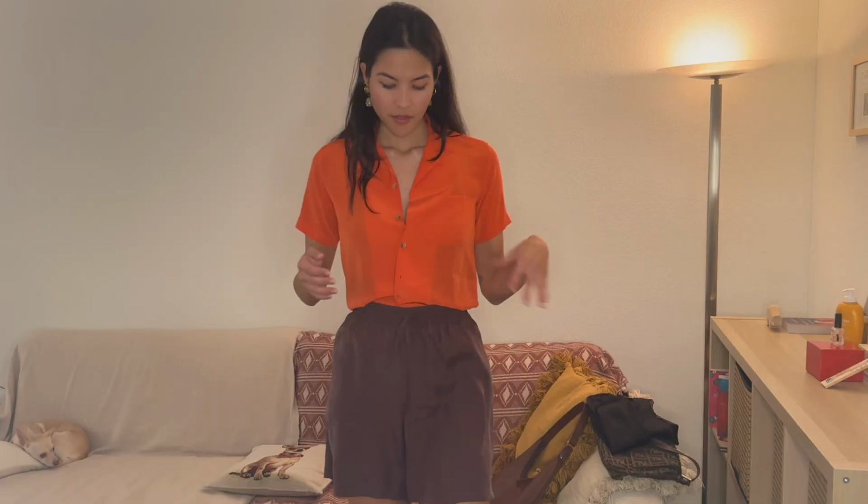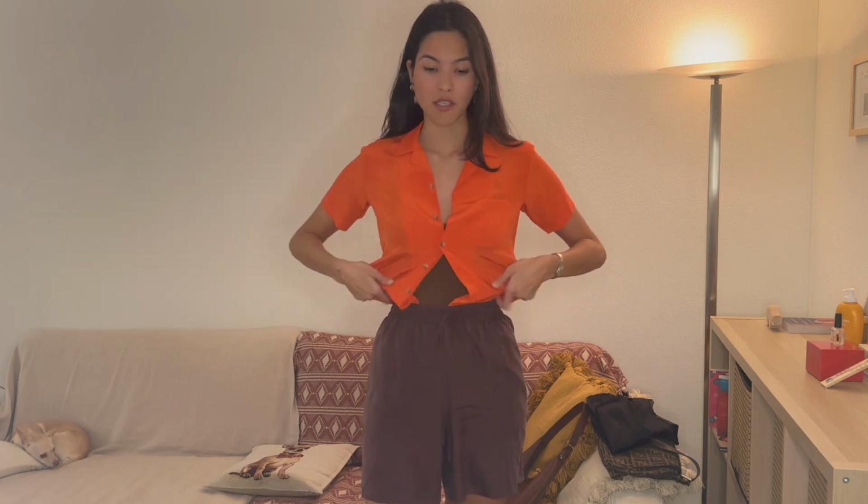The shirt itself is an extra small, which I said before I was a little bit worried about. I actually think it fits perfectly in the sense that it looks really nice on the body. I'm going to untuck it so that you can see the length on me. So I'm 1.79 meters tall, 5'10". Here I think it's a nice length. It's definitely not oversized, and I think it's oversized if you get your regular size.